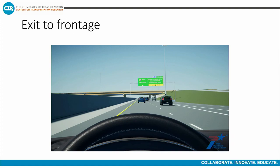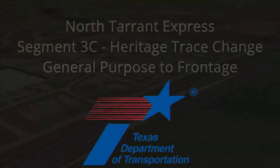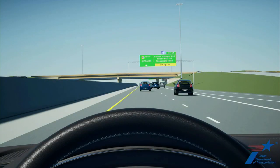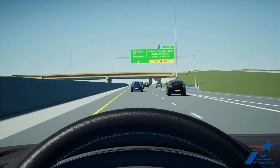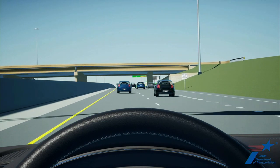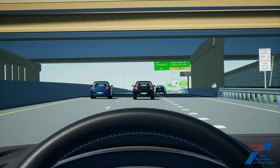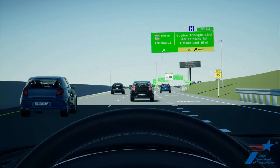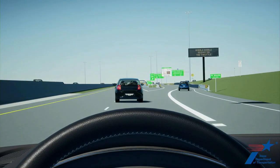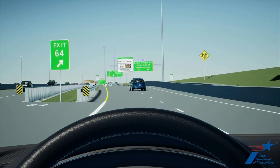So here's our final visuals that we presented. This is just given if anyone didn't know exactly where they were. This project's currently under construction, so all this has to be simulated and visualized because right out there right now is just dirt. As you can see, we're in a car, which is good because you're going to drive in a car. Other cars are moving, driving, changing lanes. We take this exit.